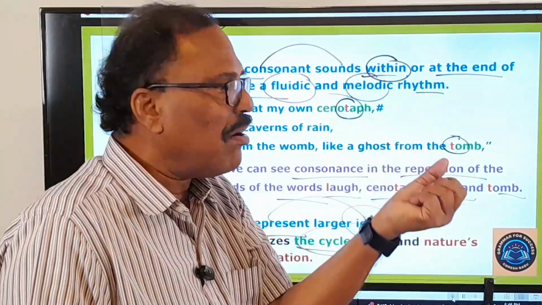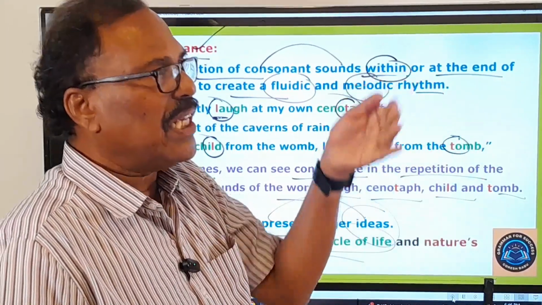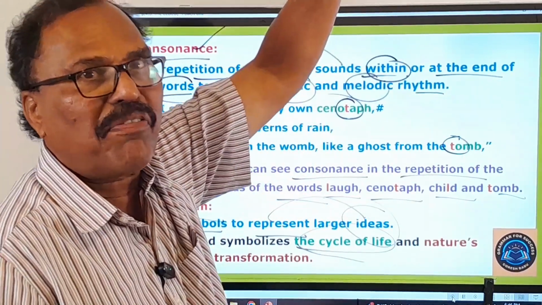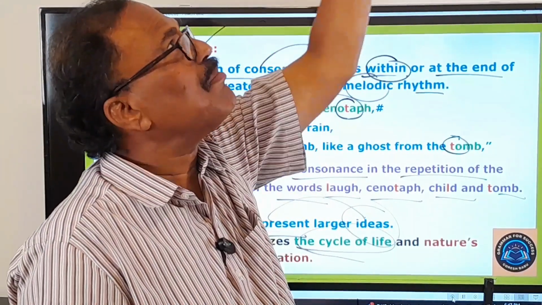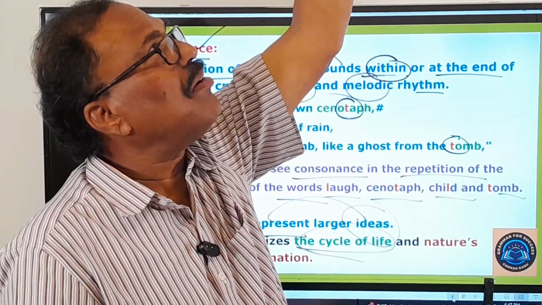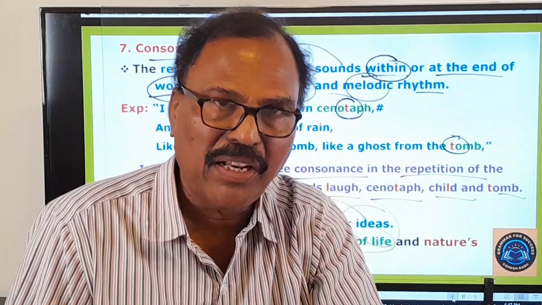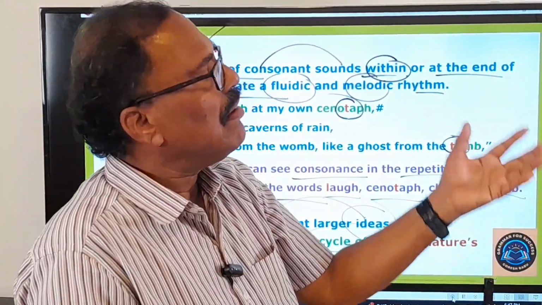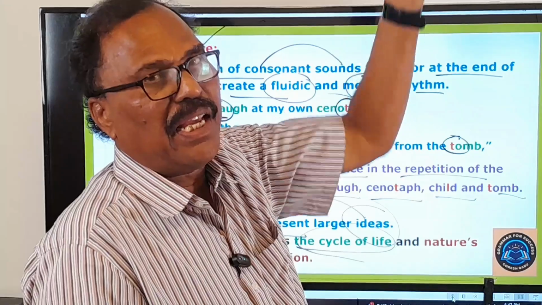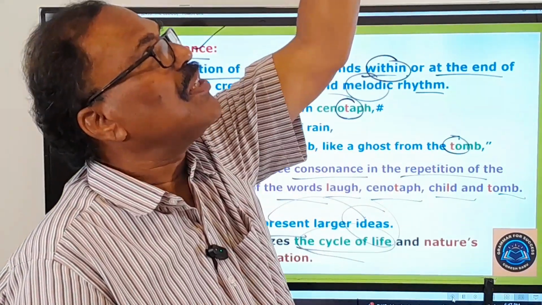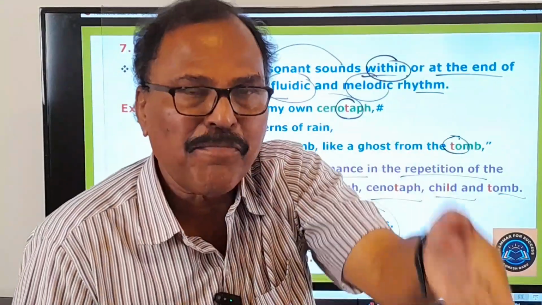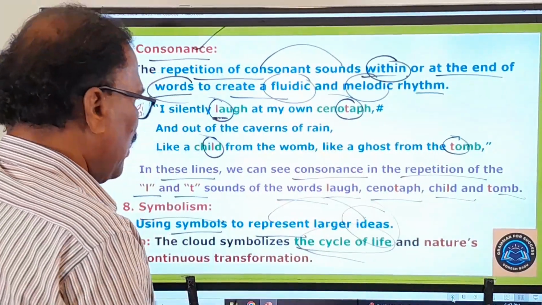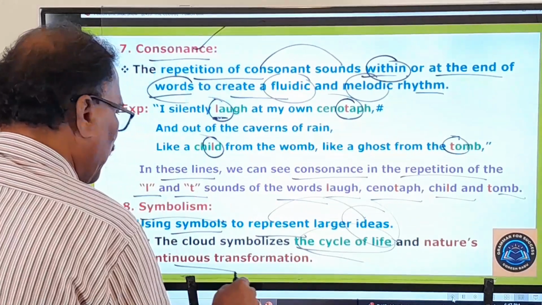You know very well, the cloud takes its birth from the seas, streams, oceans. That goes into the sky in the form of vapor. There it becomes a cloud, and again that cloud falls in the form of rain on the land. Again that water goes into the ocean. From there again this water goes up into the sky in the form of vapor. There it again forms a cloud, which bursts, bringing rain. So like that, it's a kind of cycle of life. The cycle of life is nature's continuous transformation.